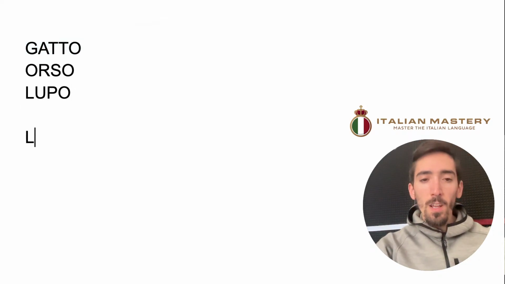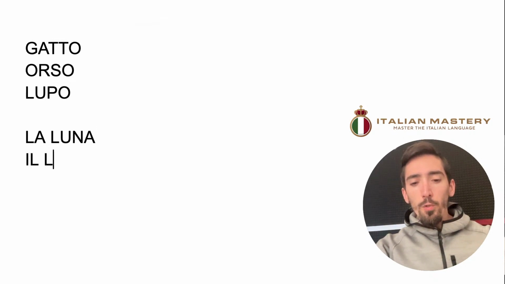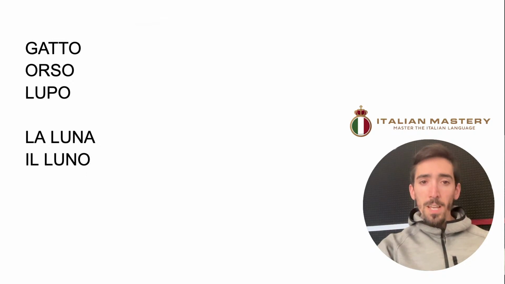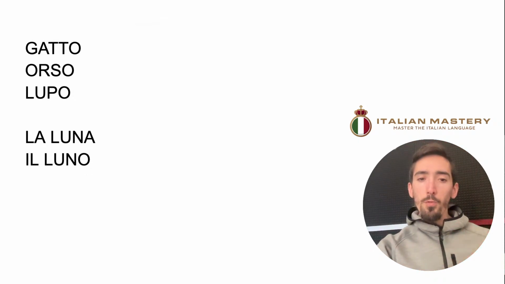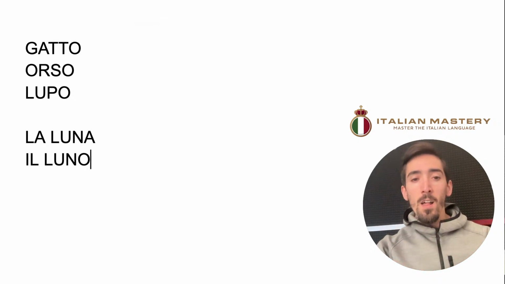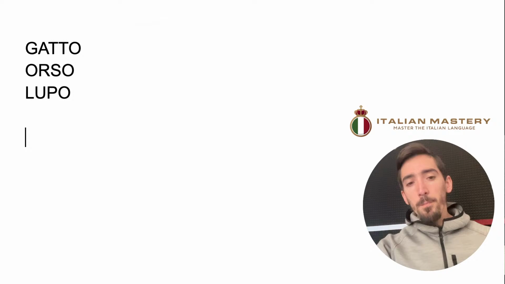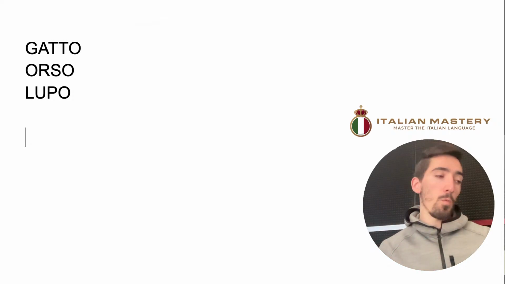For example, la luna. This word means moon, and it's a feminine word. Now, il luno does not exist. It doesn't make any sense, because luna is a feminine word, and that's it. This is the whole point of having gender. Either it's one or the other. So the moon so happens to be feminine. Il luno doesn't exist, right? So this is a very black and white issue where we can easily find one version that's wrong and one version that's right.